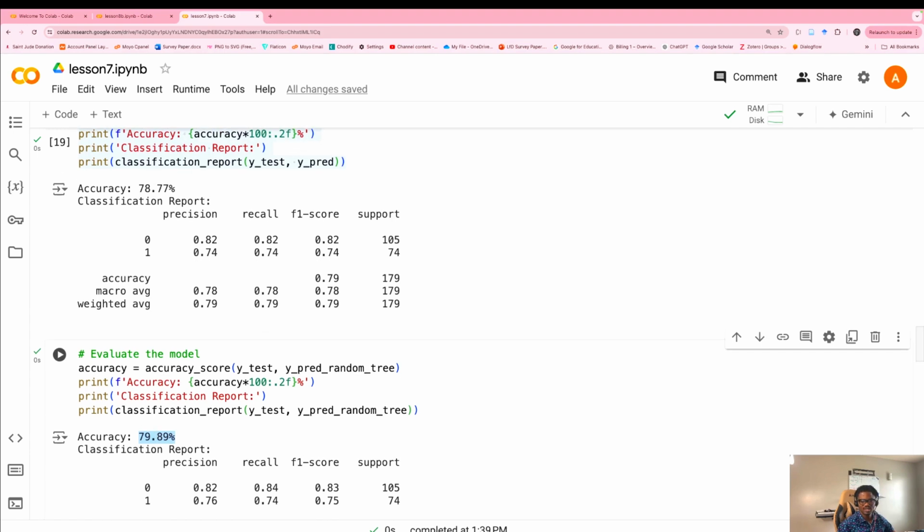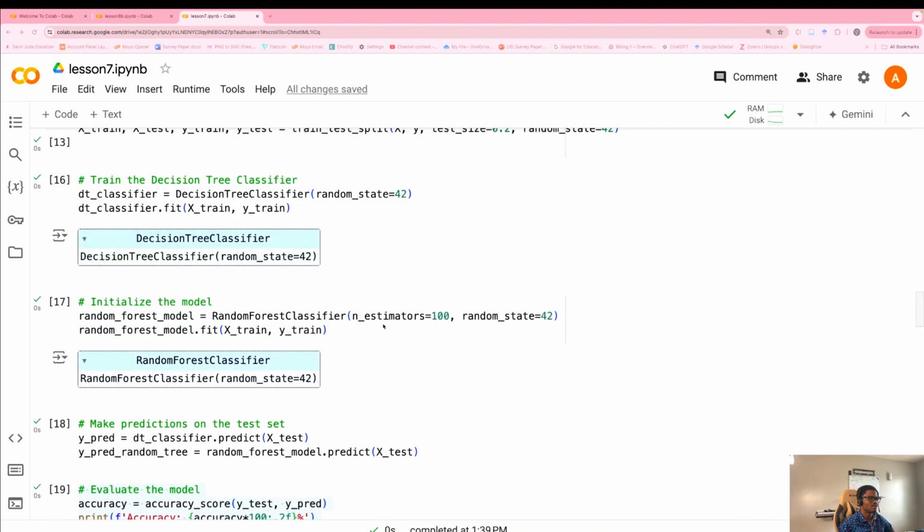Let me see if I can change some parameters in there to see if it will improve the accuracy. So in my model in here, let me change this to this.